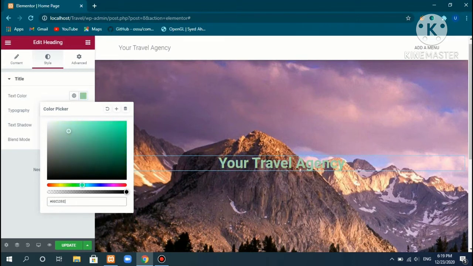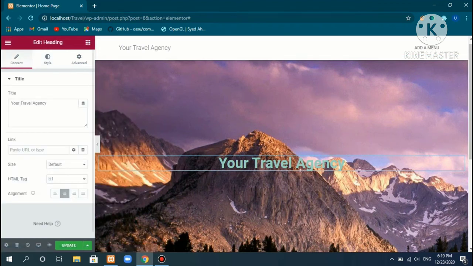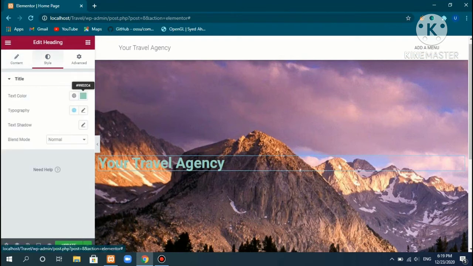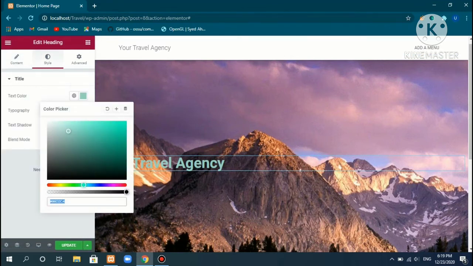So again we are going to contents, then we click on left align. We want to change the color again. Try some other colors here.